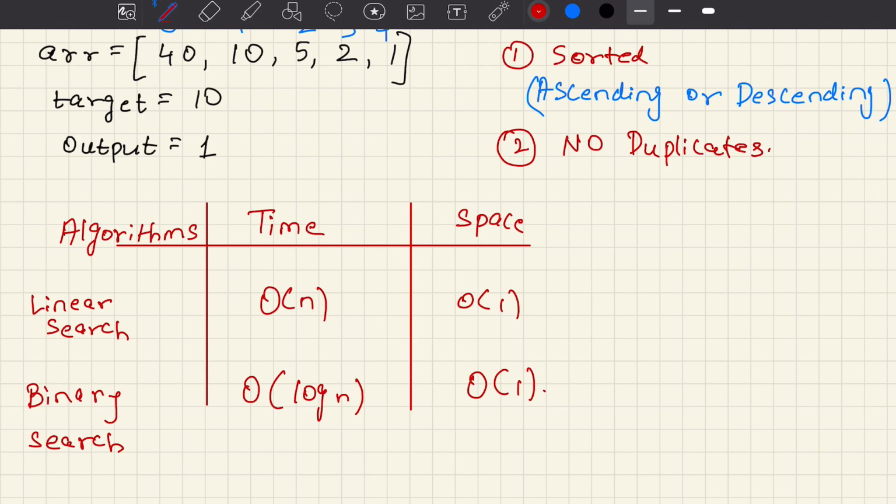Let's write the code for this algorithm. I'll write the code in Python and provide the links to the code in JavaScript and Python as well. Even if you're not familiar with Python, I'd highly recommend sticking to the video because once you understand the basic structure, it'll be fairly easy to write in any other language. So let's get started.